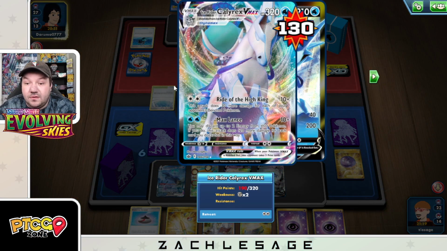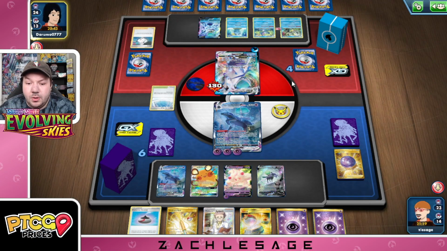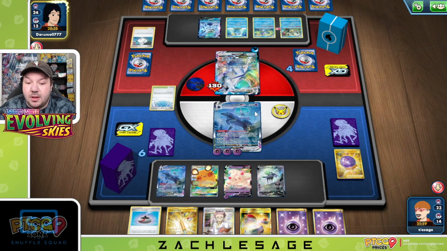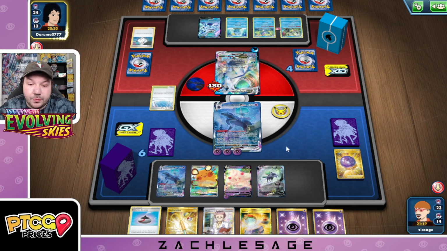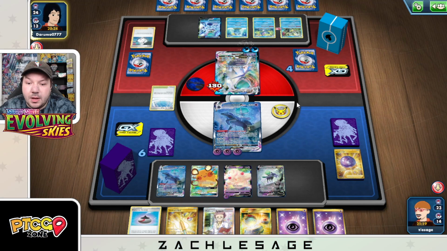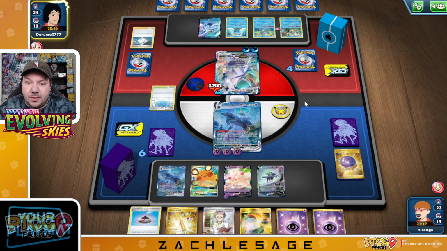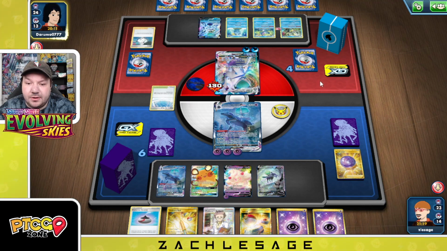Now, we need to do another 190, which means we need to get 2 energies out and play this turn. So we do need to find access to a Marshadow. Like a Marshadow, Quick Ball, Fog Crystal top deck would be the best case scenario for us. Legitimately best case scenario. And I don't know if they're deciding on if they're going to get the matchup or get the knockouts. That's one thing that can make it tough. I'm not sure exactly what they're trying to do here.